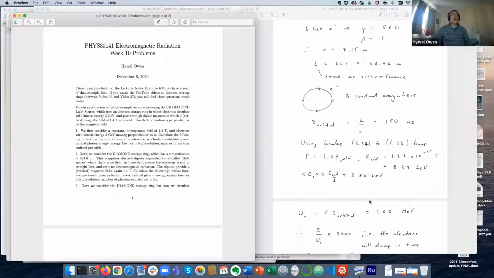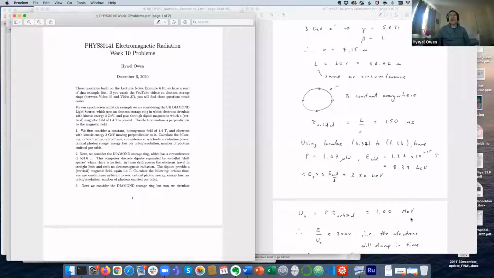Now, the energy loss per turn, remember the energy loss per turn is the energy lost from an electron as it executes one orbit. One turn is one orbit. That's the energy loss to any different possible energy photons. Remember, the electron is emitting many, many photons at low energy and relatively few photons of high energy. Integrated across all those energies, the energy lost in one orbit, of course, must be equal to this power, that just comes from our scaling of the Larmor formula, times the orbital time that we already calculated, that's 150 nanoseconds. And in this case, it's a reasonably neat number.